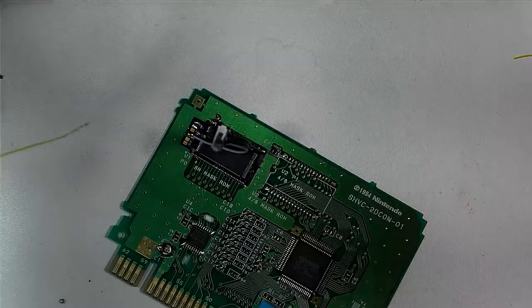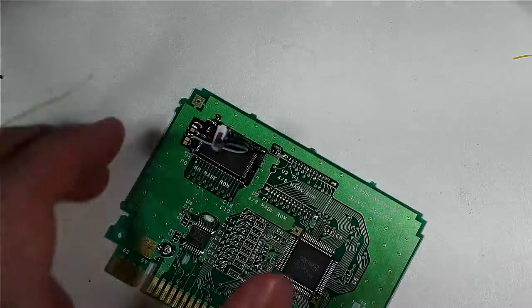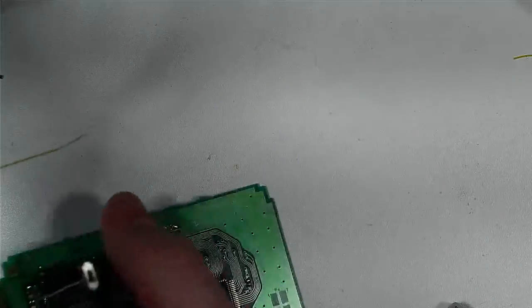Now we're going to cut a little slot in the casing for that. But first, we're going to pop this into the Super Nintendo and we're going to test it so I can show you that it works.